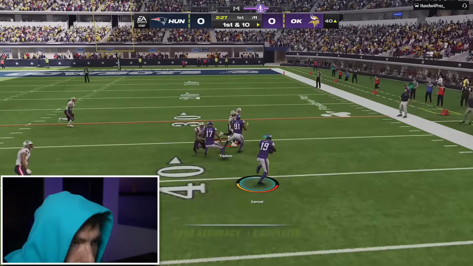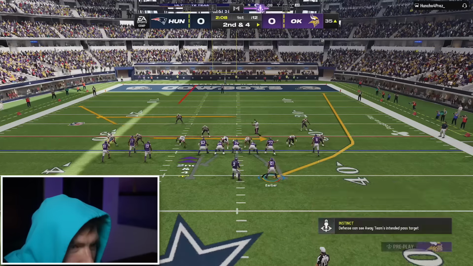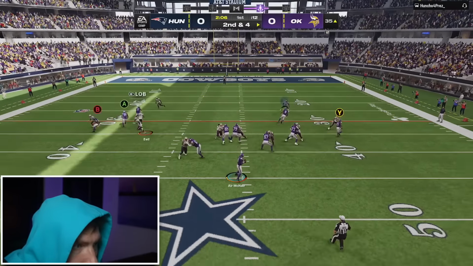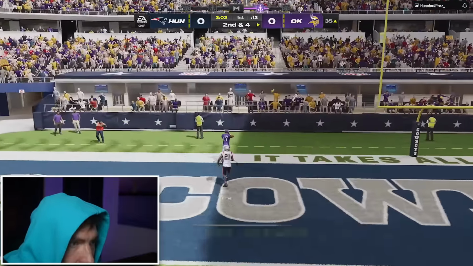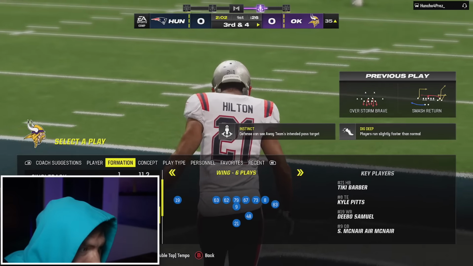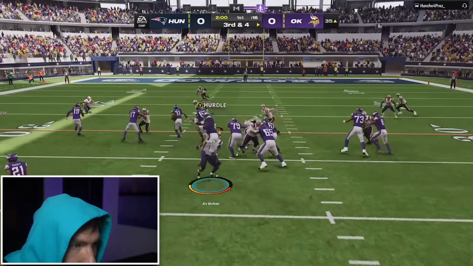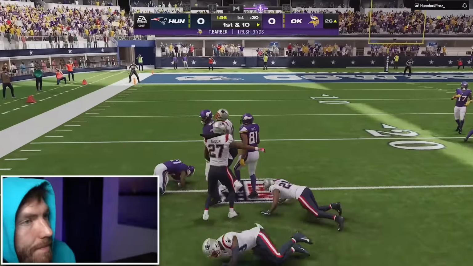Oh, I accidentally threw because I tried to hold A to hand it off. My bad. That's an alert. I don't see any way Debo actually wins here, but let's try it. Why not? I didn't have a button above him, did I? Okay. All right, we're fine. Speed option for my life. And touchdown, Tiki Barber. All right, take the first.